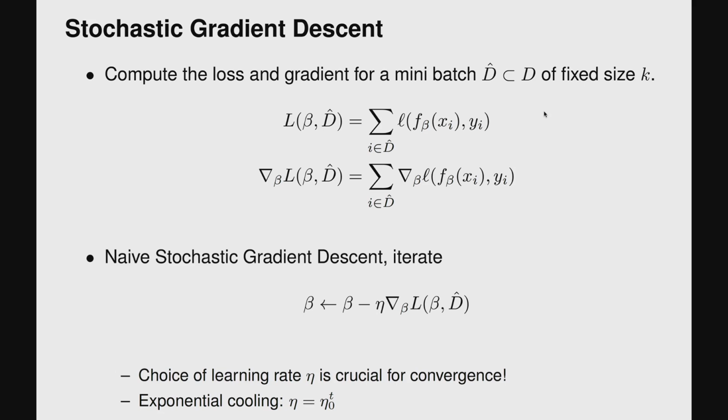This is, of course, a stochastic process. You sample stochastically. Then you compute your loss and the direction in which you should move in order to minimize the loss based on this much smaller data set, d hat, which is a subset of d. And then based on that, you do your gradient descent. You take your current parameters, the previous parameters, minus some step according to the gradient.